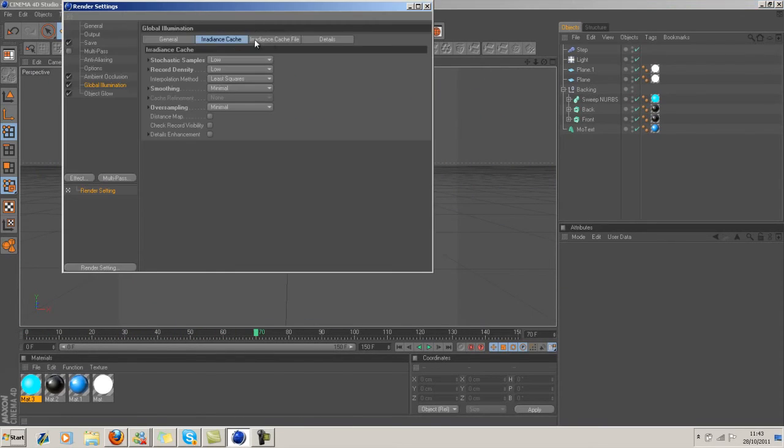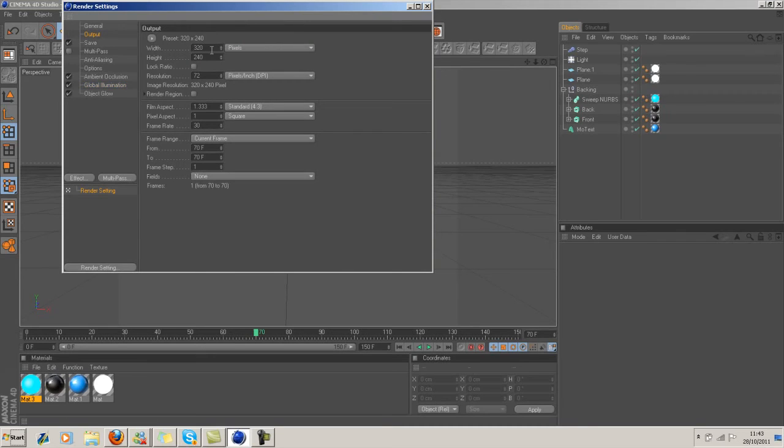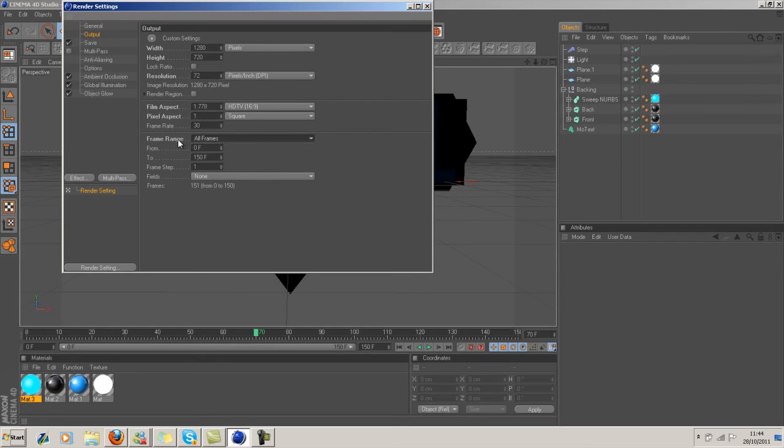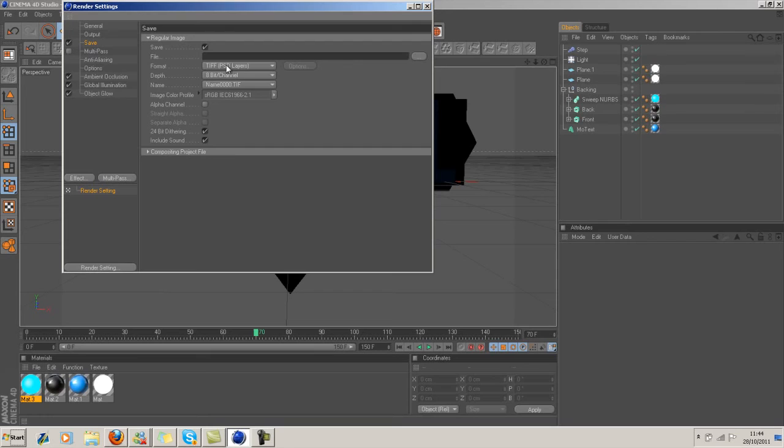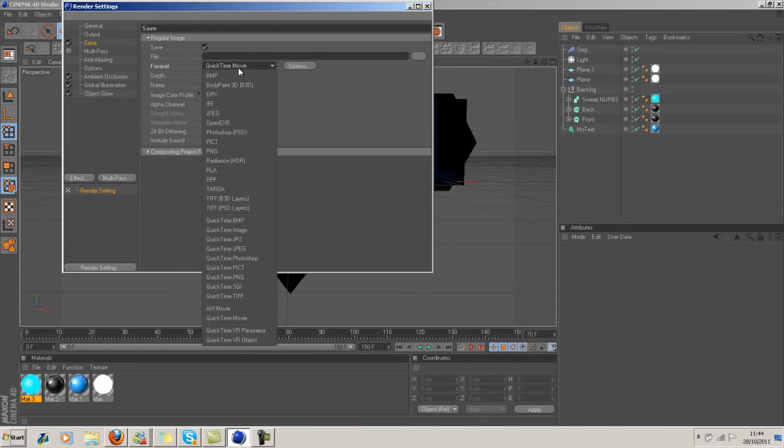So we're going to go to the render settings. We're going to put the width to 1280 and the height to 720, and that's YouTube 720p HD. I'm going to set the frame range to all frames, and we're going to change the format to QuickTime Movie. If you don't have QuickTime Movie, AVI Movie is fine.